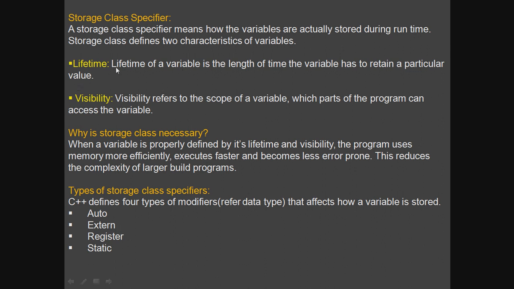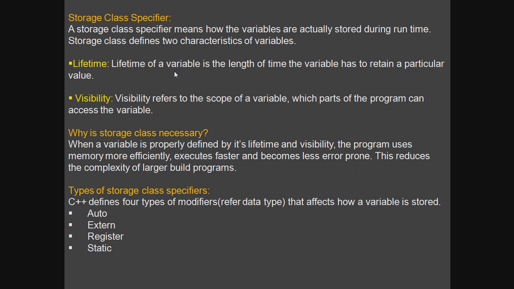So we have already discussed this, but we have not used the term lifetime, nor have we used the term storage class specifier, right? But we already know that a variable stores the data temporarily, and we have already discussed in the function chapter the local variables and the global variables, right? So we saw that the value is stored in the variable as long as it stays in that particular function block, or as long as that loop exists, or as long as the function body is accessed.